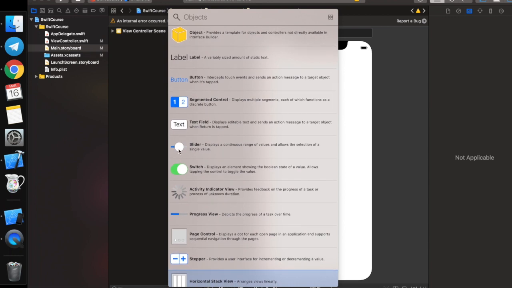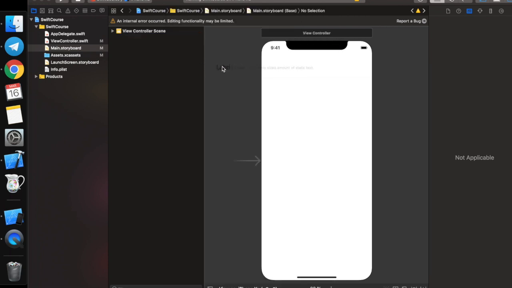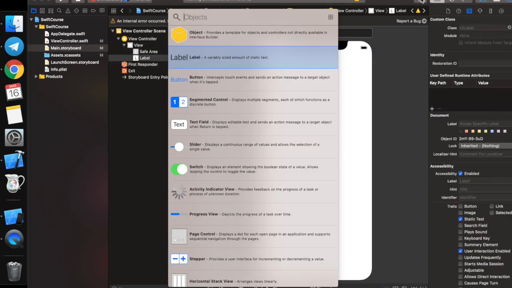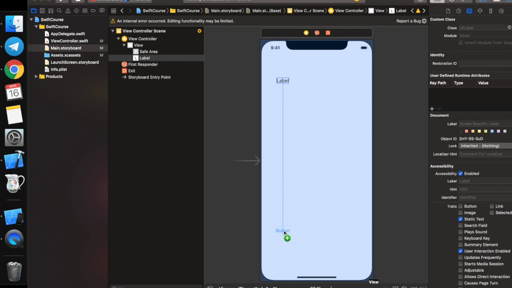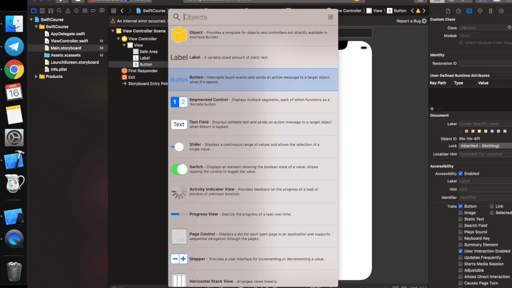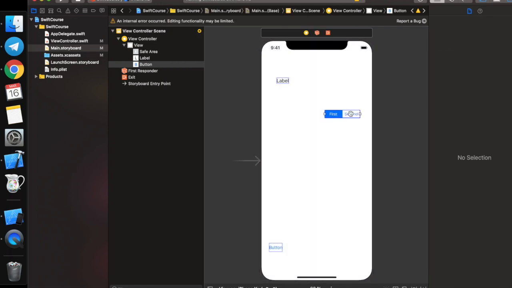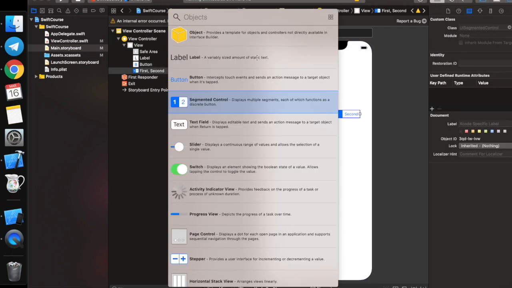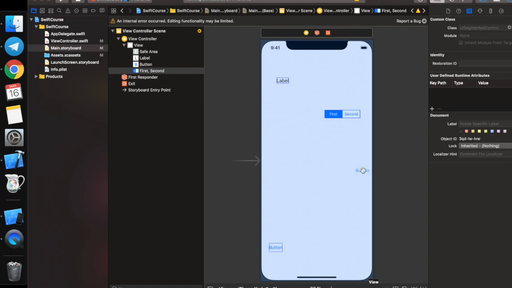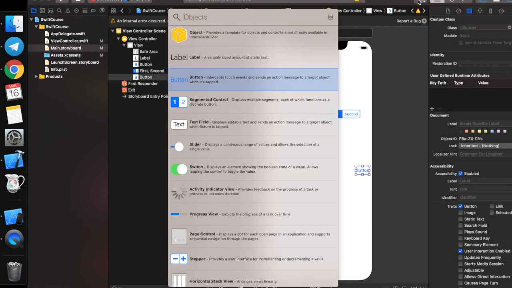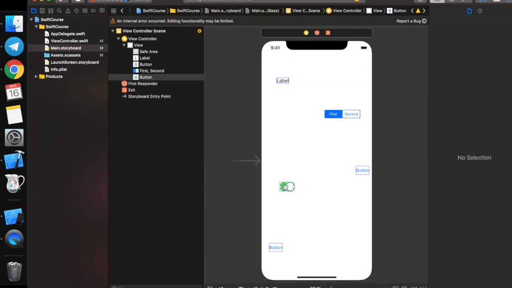We also don't need components with a square in the background right now. There are containers. So let's choose just simple elements with simple names like label, or maybe button. Choose any you like. Just drag them to add an element from Object Library to the screen. Press on it and then drag to the screen. Okay, let me add a switch also.